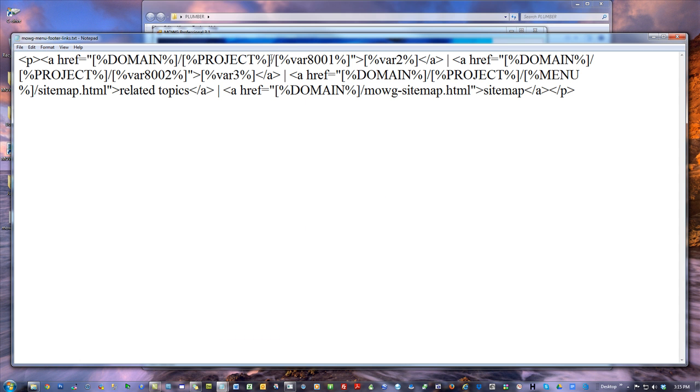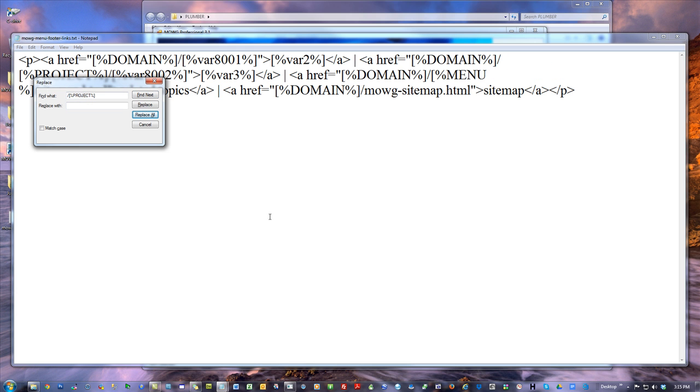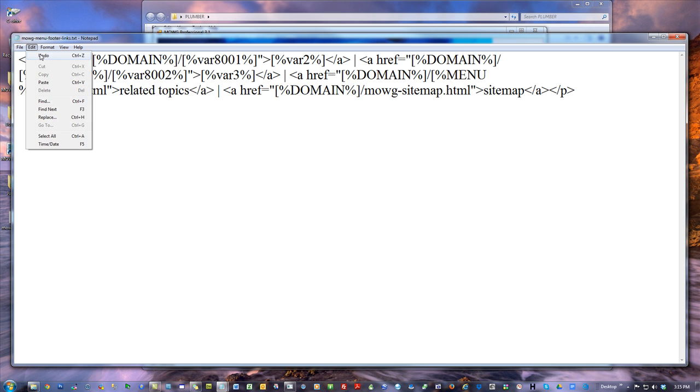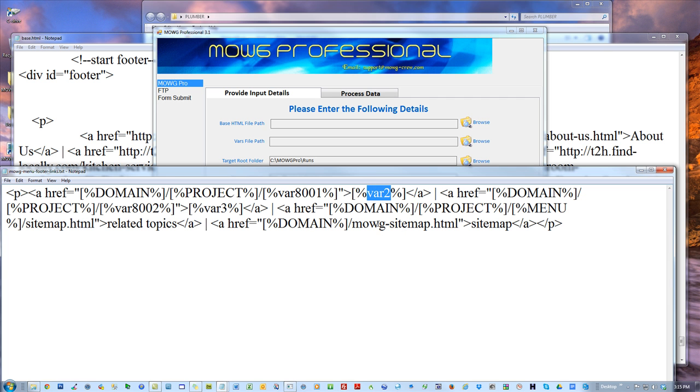So if you're doing subdomains, this part right here does not apply on the entire page. You can Control-C and delete the whole thing, right? Control-C, Control-H, Control-V, and replace all of that with nothing at all, to get rid of it. And that's for subdomain. So I'm actually going to have two versions of it. Edit, undo. And then what else do you need? You need to notice that your var2 won't really be var2 now, will it? Probably not. I mean, it could be. And your var3 will often not be var3. So you have to make those adjustments.